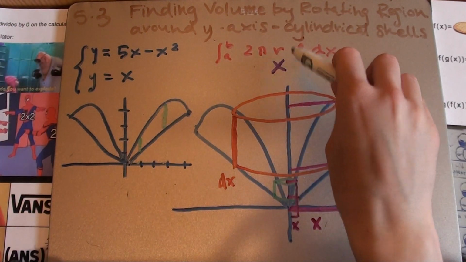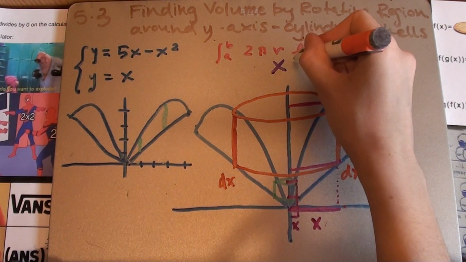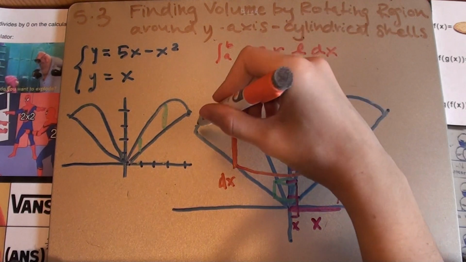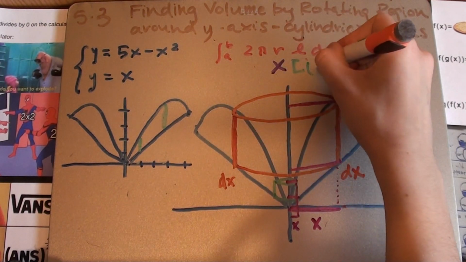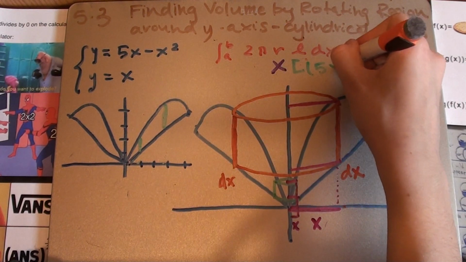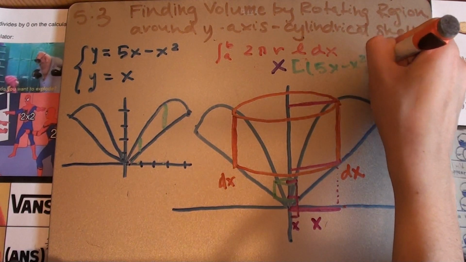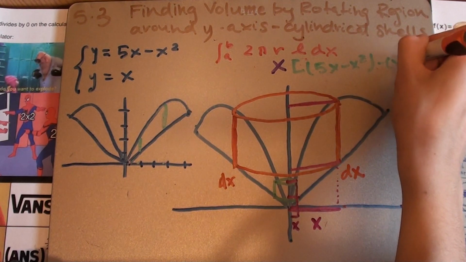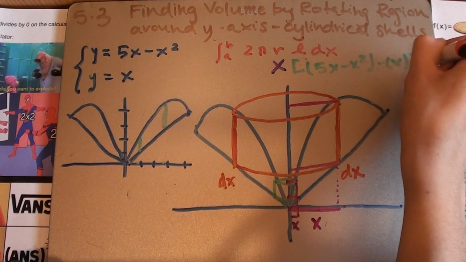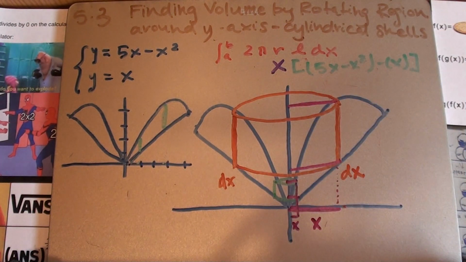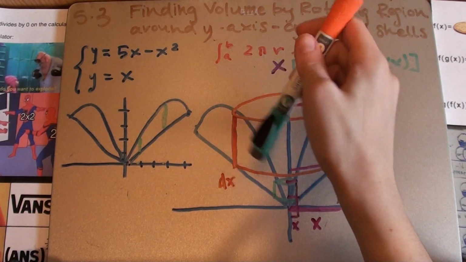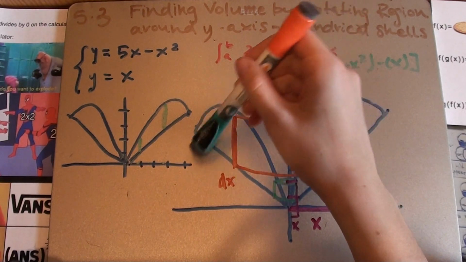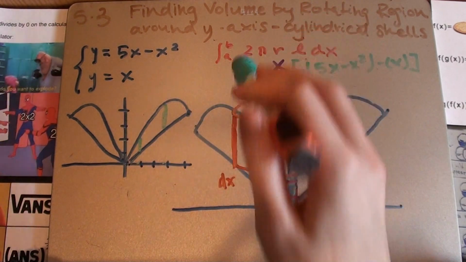So in order to determine our length, we have to plug in our curves. We're going to plug in our top curve, just like we did with the washer method before. You plug in whatever's on top, and then you subtract out whatever's on the bottom. So that's our curve y equals x. So that is going to tell us the length of all of the cylinders within our figure.